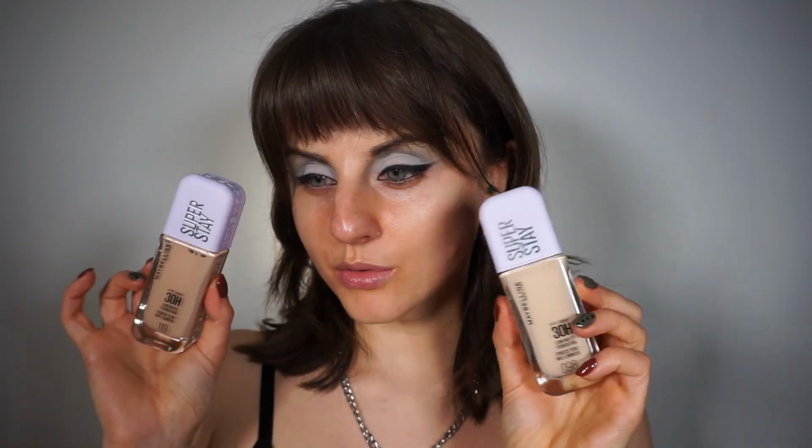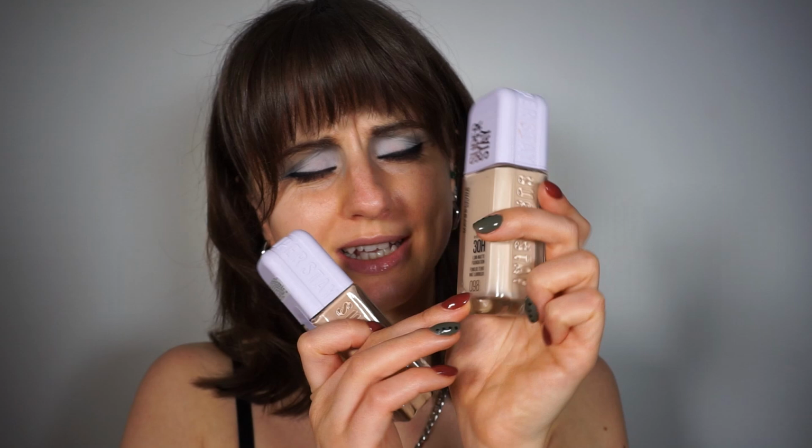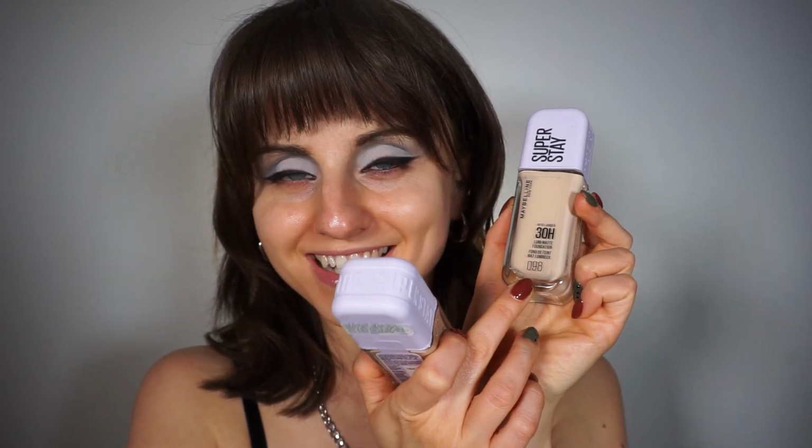Okay, finally foundation. My primer had plenty of time to marinate into my skin. I'm gonna use the Maybelline 30 Hour Lumi Matte Foundation. This is a newer launch. I'm gonna mix two shades though because I don't have a shade that's perfectly right for me. I'm gonna mix the shades 98 and 119. I'm gonna do half-half.